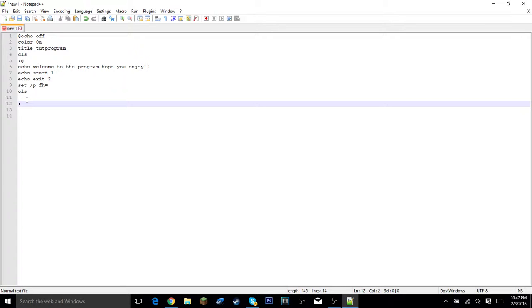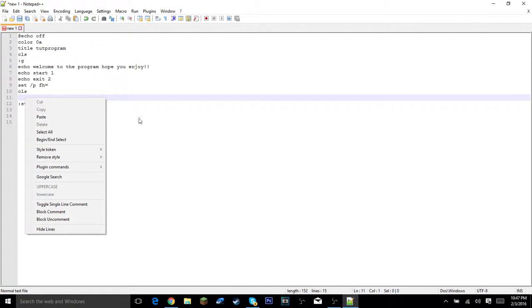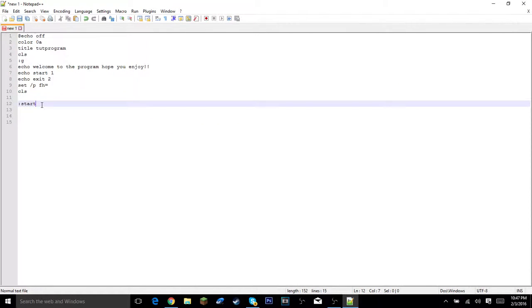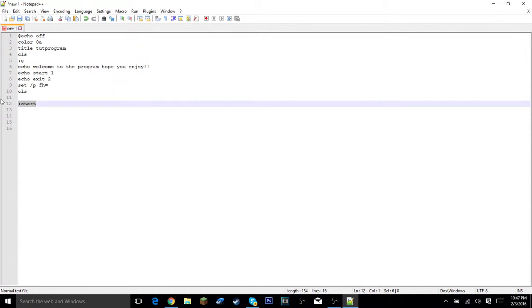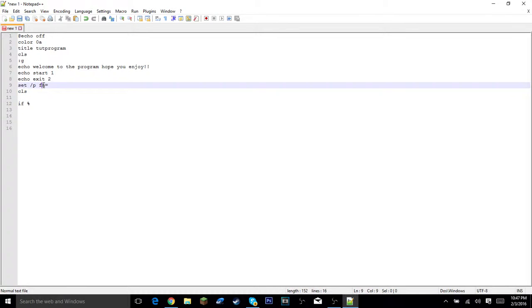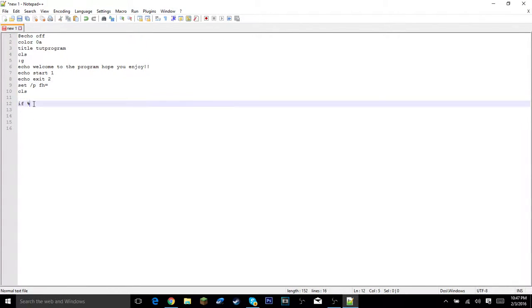Now, you're going to want to put a new section, like I said, so not stats, but start. Alright, so once you do that, you're making a new section, so start. So whenever you press start, okay, well actually, I take that back, don't do that. You need to put in the commands. So you want to do if, and then you're going to do %. Whatever you put here, you're going to put inside of the % symbols.